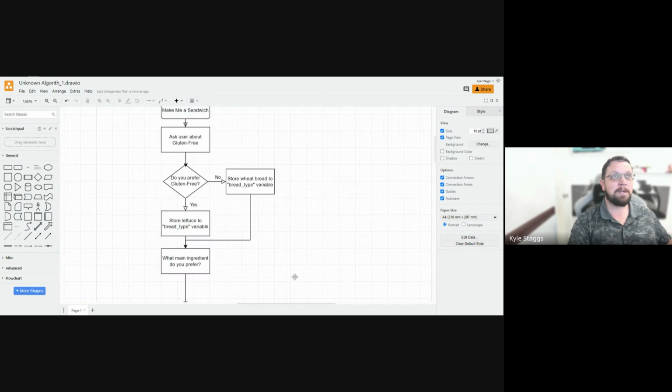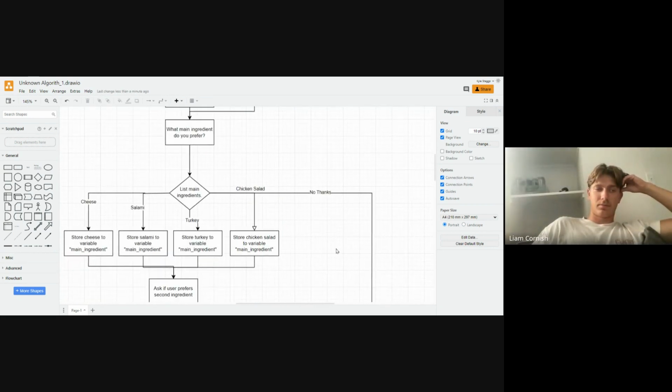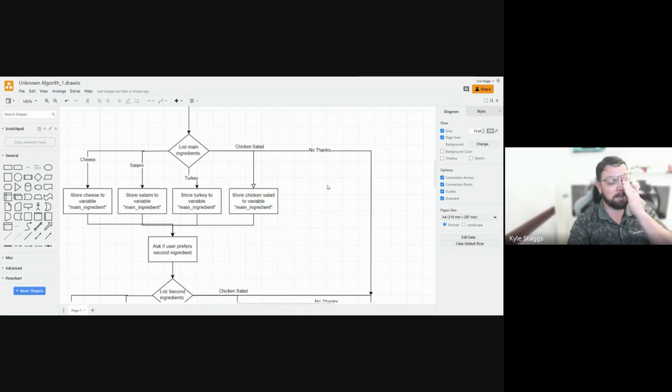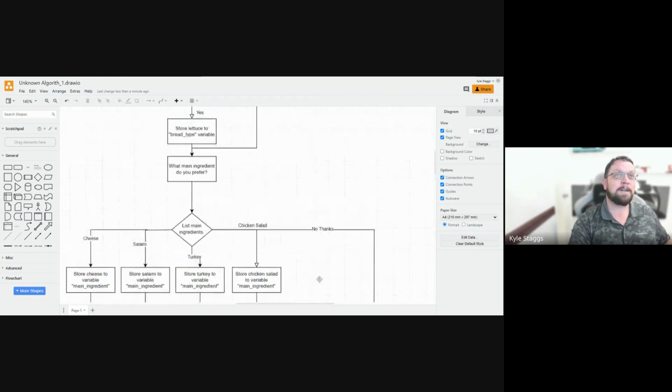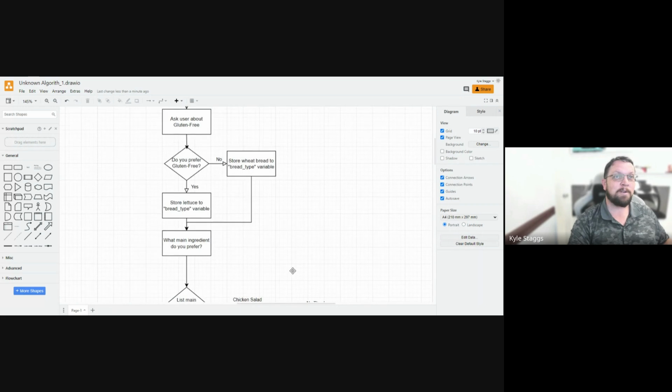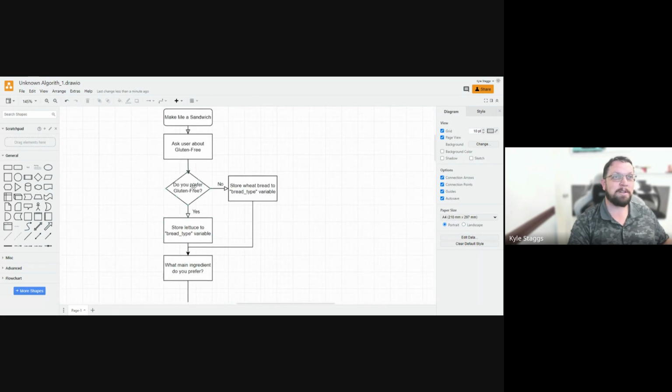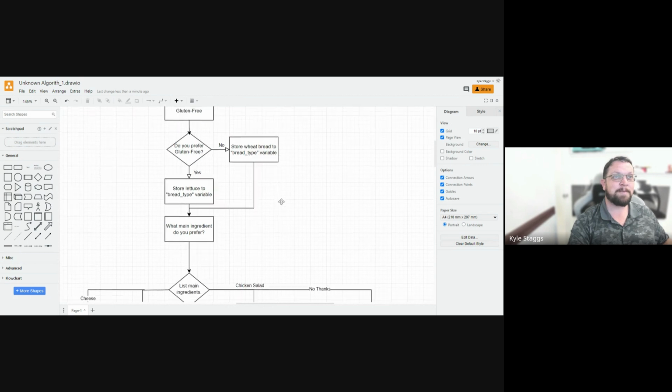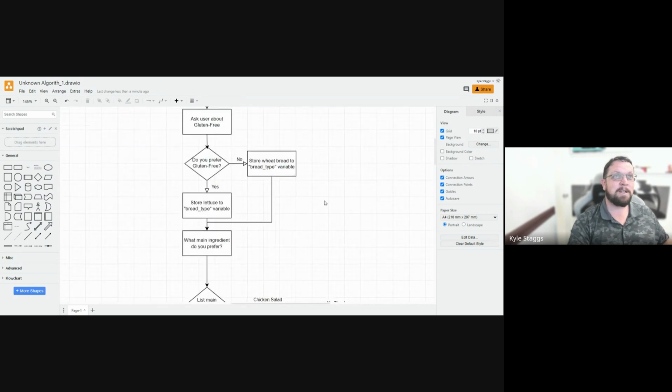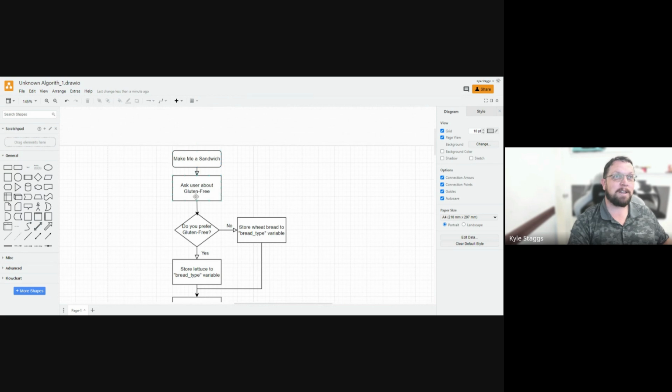So what if they want no sandwich? If they want no sandwich, well, they're at the wrong kiosk. So if they want no sandwich, we're not going to have an output for that. You could do a check at the first step and say, do you want a sandwich? Yes, no. And go this way.